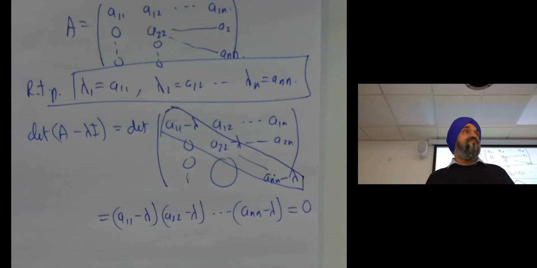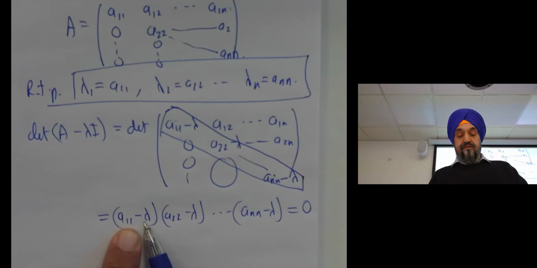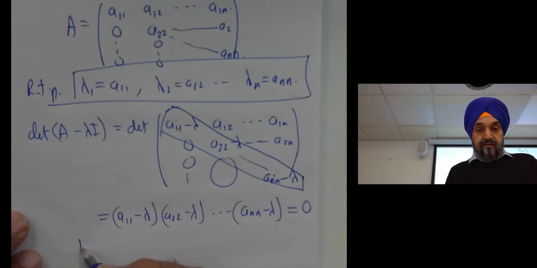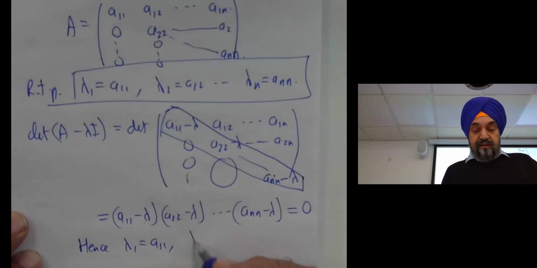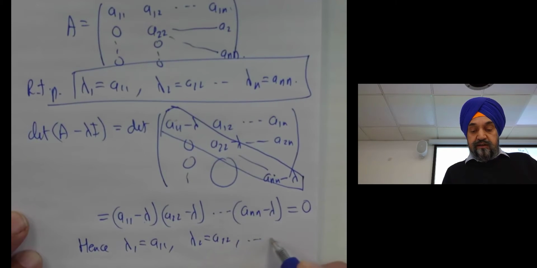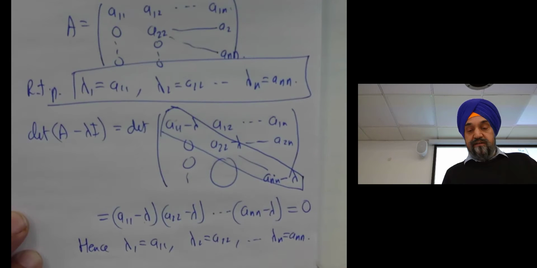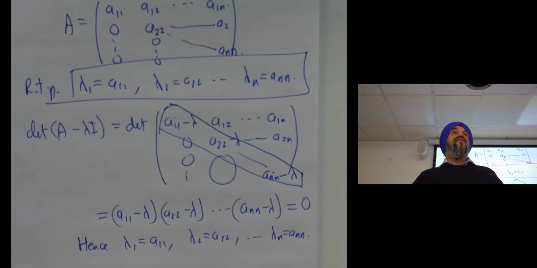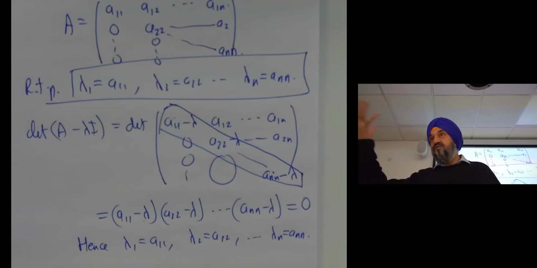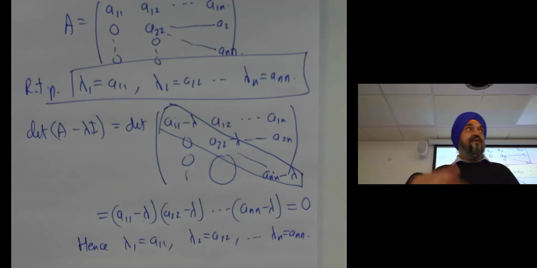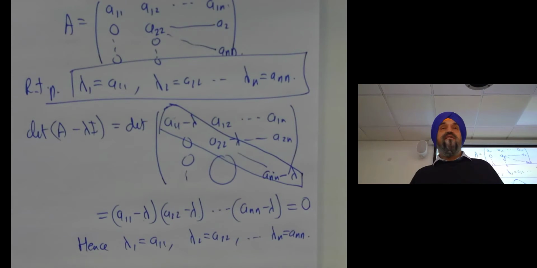So what's lambda 1 equal to? It's A11, that value. So lambda 1 is A11, lambda 2 is A22, and lambda n is ANN. That's why you're quite right to say that if you've got a triangular matrix or a diagonal matrix, all you've got to do is read off the entries on the leading diagonal. That'll give you eigenvalues, and with eigenvalues you can do quite a lot. We'll show that we can tell whether it has an inverse or not just by looking at the eigenvalues.